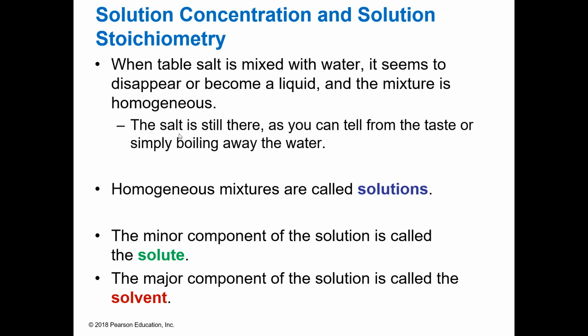All right, so a solution is a homogeneous mixture, and there's two components to it. There's what we call our solute and our solvent. The solute is the one in lesser amount, and the solvent is the one in greater amount. Generally speaking, we're going to talk about our solvent being water. So looking at things that dissolve in water.